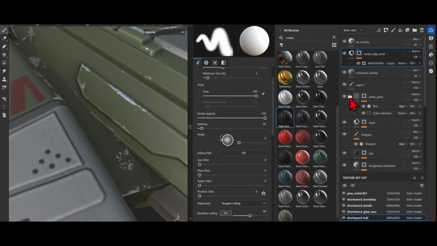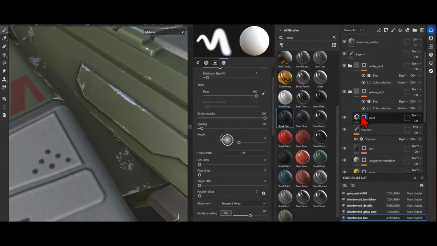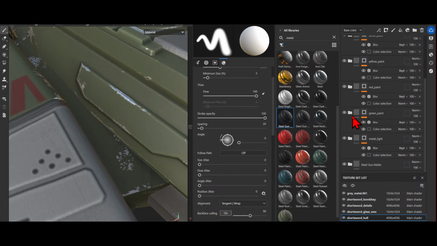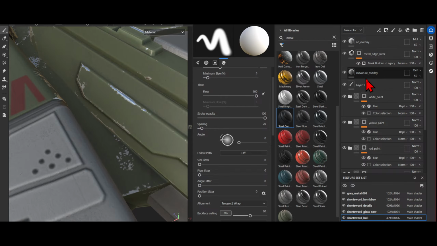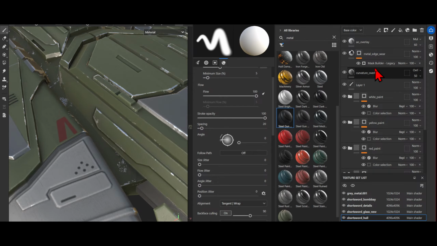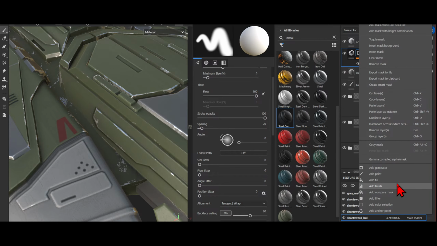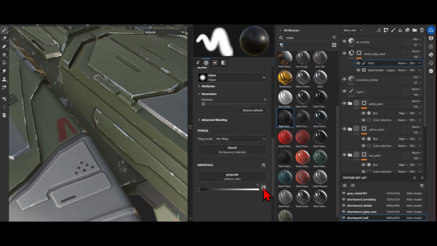And then I just realized I have to remove the edge weathering from all of these subgroups. Green paint, metal light, okay. White paint, okay, good. And then, there we go. Okay, metal edge wear, and then I'm going to add a paint layer, and my paint is going to be black so that I can mask out those little areas.